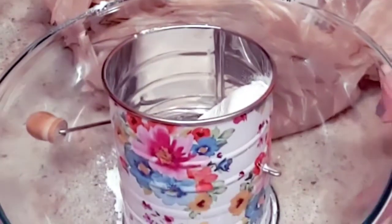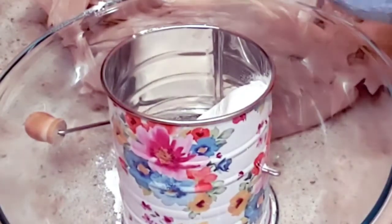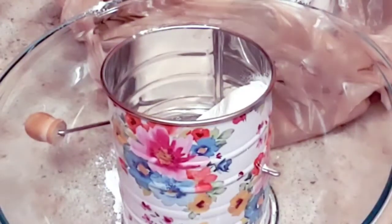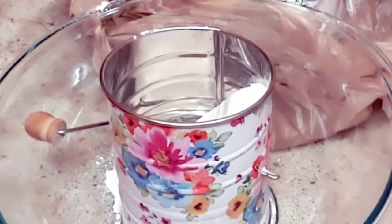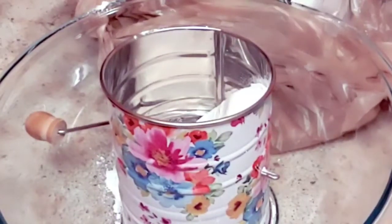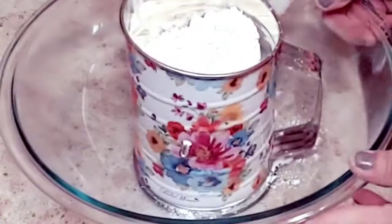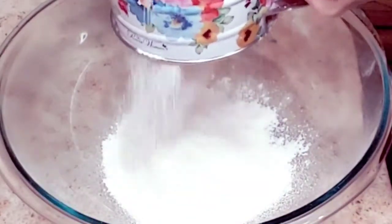of the self-rising flour I put down into my sifter. I like to sift a lot of things. I think it just makes things better. Whether it be a cake, whether it be brownies, anything like that. Biscuits. Now there's some cake mixes and brownie mixes that you can't sift. It's got nuts in them, or it's got little pieces in them. Like, matter of fact, the Cinna Dust cake that I made, I couldn't sift it because it had those little pieces of Cinna Dust in it. So all we're going to do is sift this flour down into this bowl.